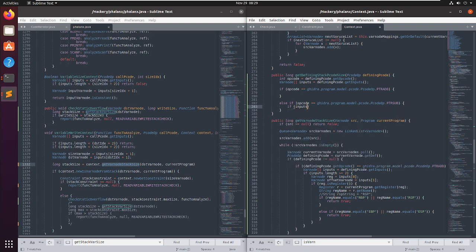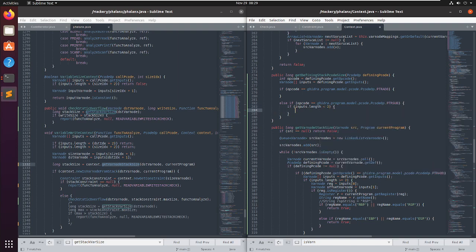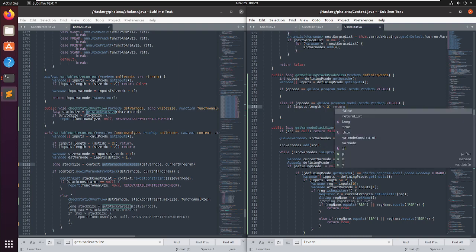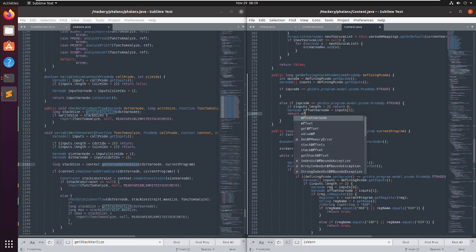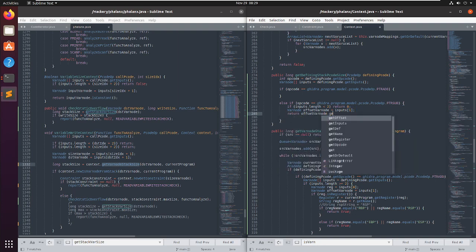If inputs length is less than 2, because it should have 2, one for being the base register and the other being the offset, and this is just a sanity check, we can just return 0. Var node offset var node equals inputs 1. Return offset var node dot get offset.